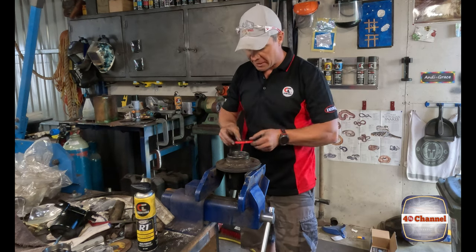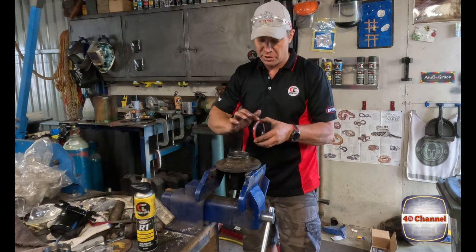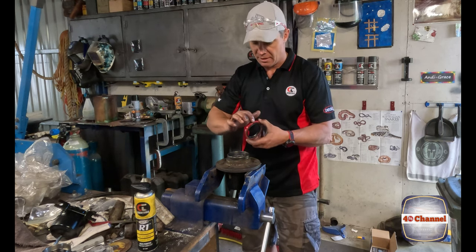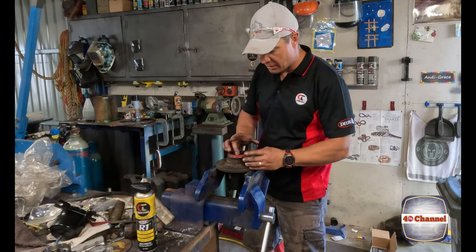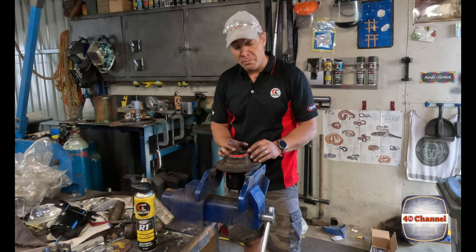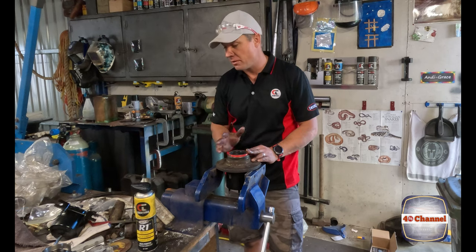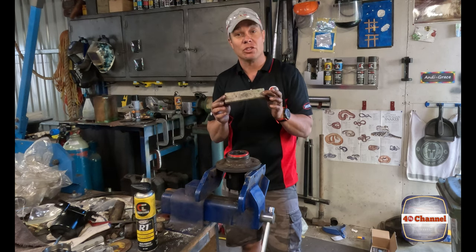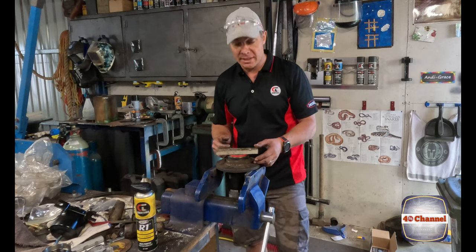Right, a brand new lip seal. A little bit of that grease, that Molytac grease. Doesn't hurt to put a tiny bit around the edge there. So we want to be pretty careful with our lip seals because it's only thin steel, and our little rubber seal. We don't want to damage any of that, so we don't want to use a hammer or a pin punch or anything like that. Again, a nice big piece of nylon block, a dead blow hammer, and we'll tap that in place.